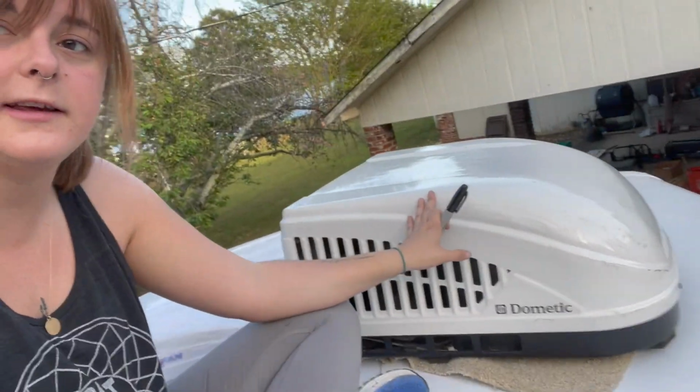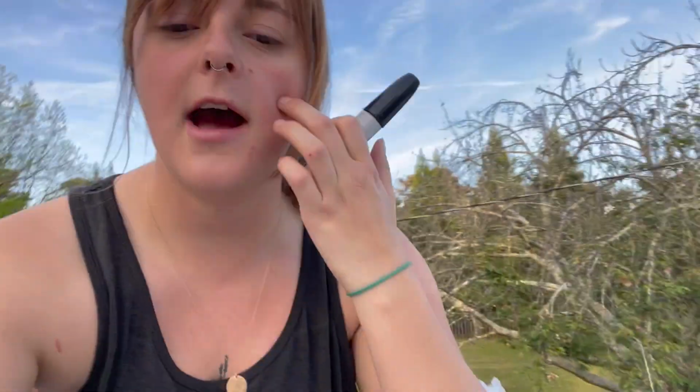Because of the way that things lay out on my roof, with trying to maximize my solar panels and my roof deck while still having my AC unit and my Maxx air fan, it's really, really tight. I have to get this just right.